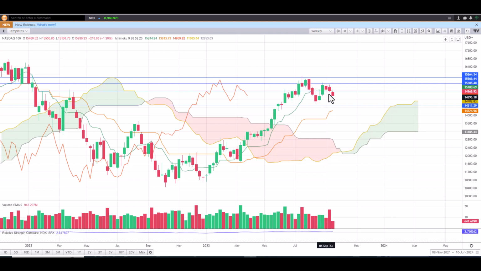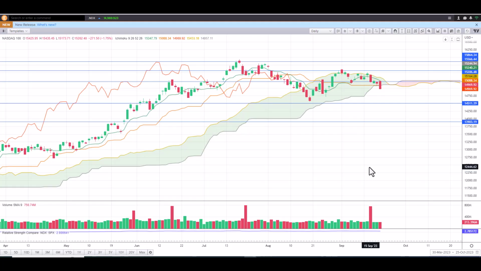consolidating now. Now the downside risk target is the front end of the cloud here, this 14,550, 14,548 zone. That support zone coincides well with this old cloud chart support zone that failed and was briefly a resistance zone. So now we do expect the Nasdaq to test this area.